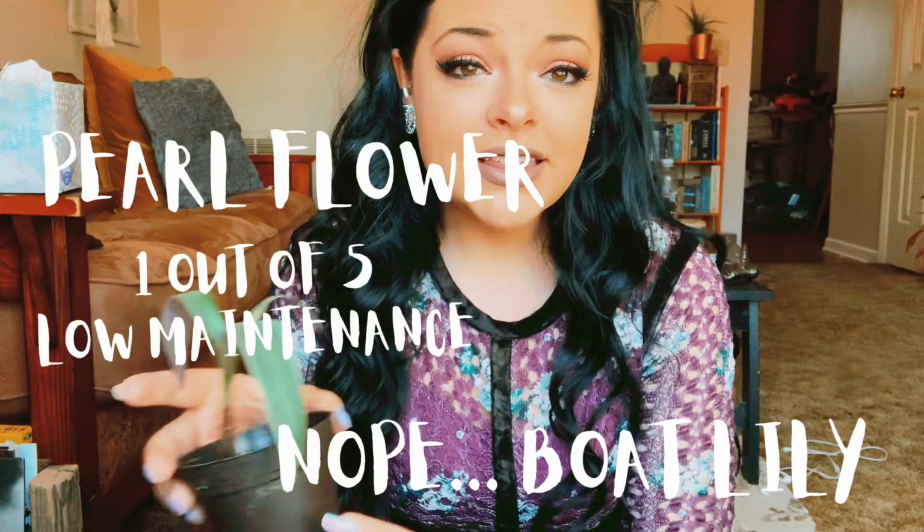It's editing Candice, and the flower that I'm about to show you is not at all a pearl flower. It's a boat lily. Walmart had it labeled wrong. And just a tip, if you love plants and you love nature, there's an app called Picture This. You can take a picture of any plant and it'll tell you what it is. That is what I did to learn that I in fact have a boat lily and not a pearl flower, which explains why in the year of having it, it's never had a pearl flower. So everything else is right, but it's not a pearl flower. It's a boat lily.